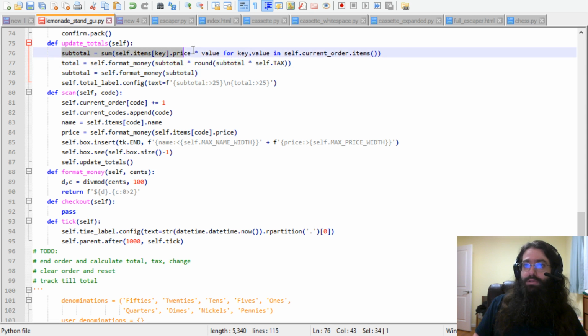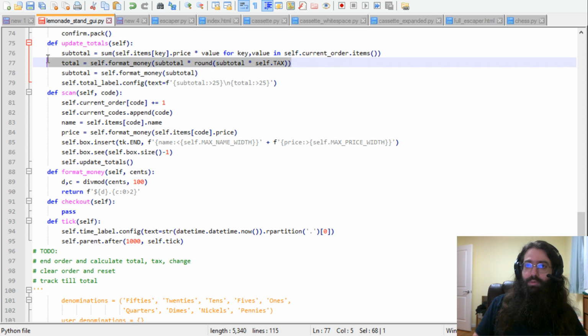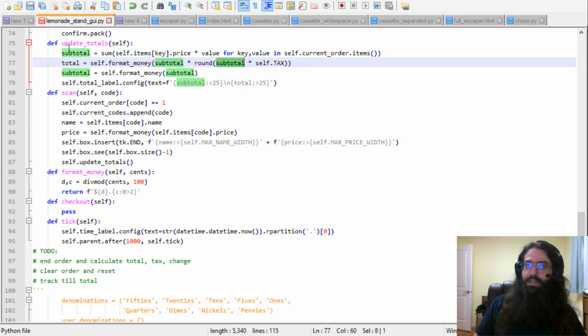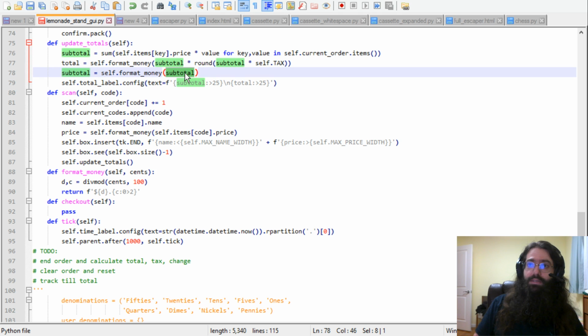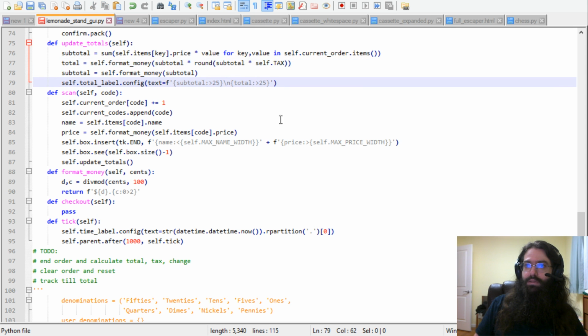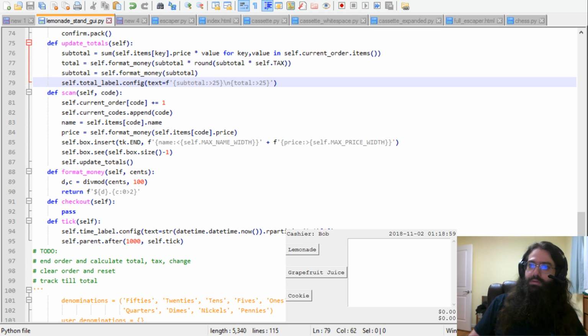So we have the numeric subtotal, and then the numeric total, which relies on the subtotal that we calculated, and then we take that subtotal and turn it into a formatted string, just like we did with the total, and then we're going to put that in the thing. Subtotal, total. Fine. And test, etc. Cool.